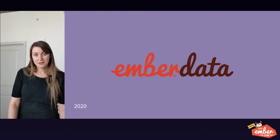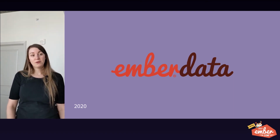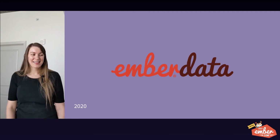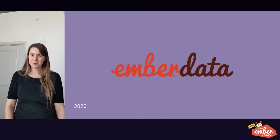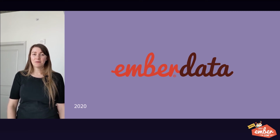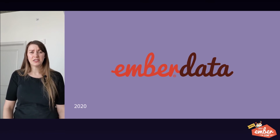So we started an Ember model to Ember data migration, and to give you a sense of scale, we've converted over 800 models in about 500 files off of Ember model, and we're well on the way. We're not done yet. But I'm really excited about Octane features to come that we'll be able to get once we're able to upgrade past 3.12 and to be more on a standard Ember path again and Ember infrastructure, so we won't have to go through this kind of painful migration again.